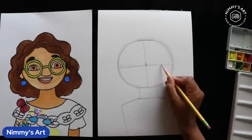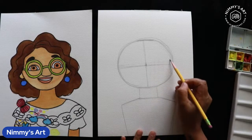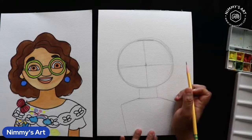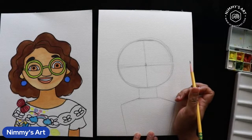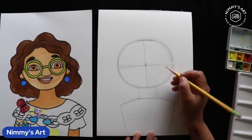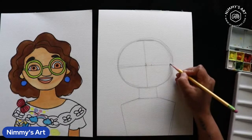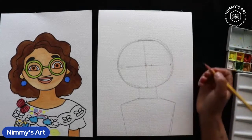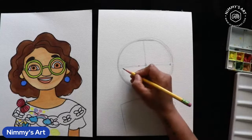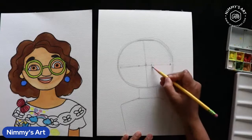And we'll draw the eyes on these lines. So we'll start with this big circle, her glasses. And then we will add the eye in the center. I think that is easier, so spacing will be correct. Done. So we're going to draw a big circle. So leave a one finger space here, and maybe a tiny bit gap on the side. Same thing, just one finger space here and a little bit gap here. And so this is where we're going to draw the big circle.